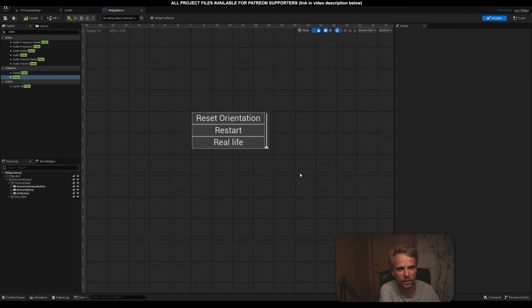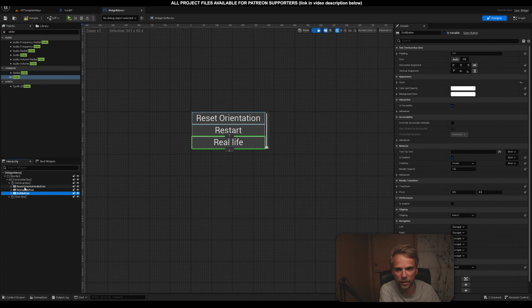Okay, then let's just minimize the size box. We have it going. That's good. And now let's focus a little bit on the left-hand side, right? So reset orientation, restart button, as well as relive buttons. All of these have too many words in them and the buttons are too big. So what I want to do is change the spelling.